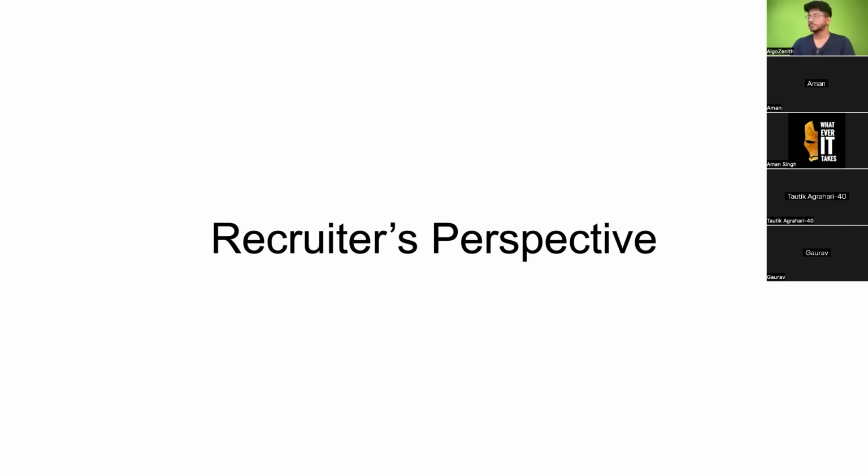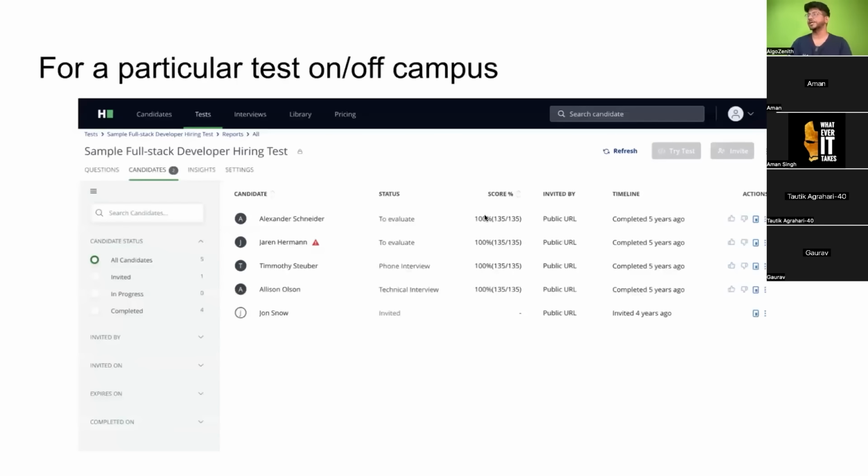Okay. So let's move to the recruiter's perspective, right? This is how it looks for somebody who is a hirer on the HackerRank side, like somebody creating an account as a company's representative on HackerRank. They will get a bunch of tools to manage candidates and tests. They can manage a bunch of tests. They will have a list of tests, and let's suppose we are talking about one particular test only.